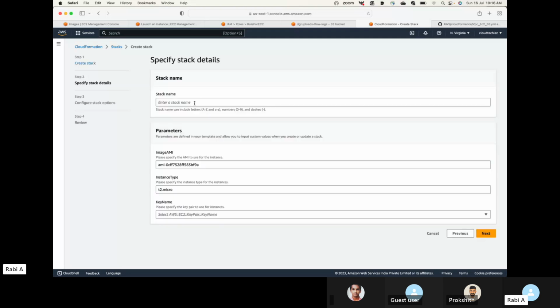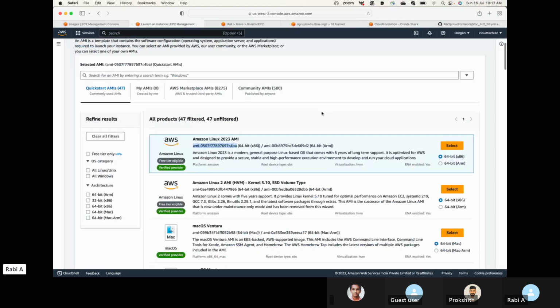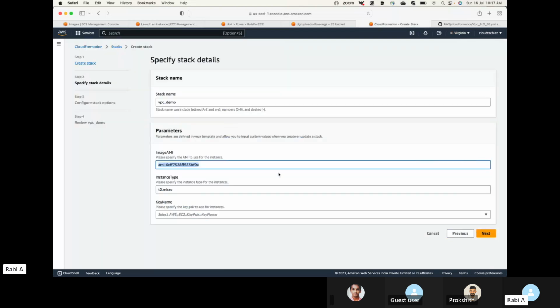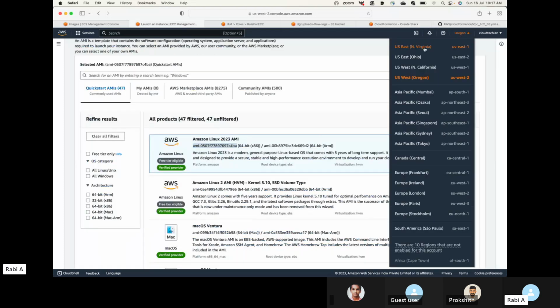All right. So let's give a name. So this would be demo. Let's see if I'm okay. So you can see again, this is Oregon, and now here I'm giving the region as North Virginia. So what will happen is this will look for the AMI in the North Virginia region, and it will not be able to find it. So I'll have to change this again.